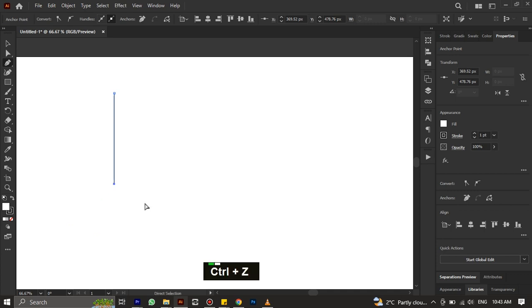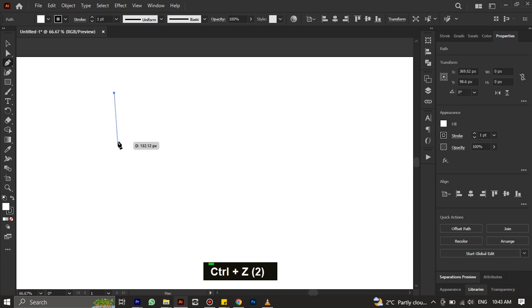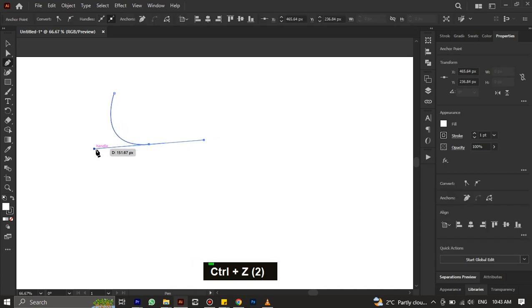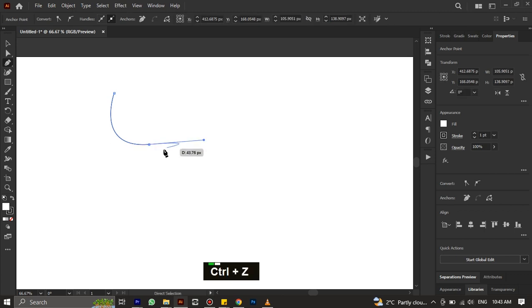One more important thing to note is, if you directly drag here and make a curve, observe carefully. This is one curve handle and this is another. The handle is curving this part. Even if I close this, the curve will still remain. Later on, we will see why closing curves is important, but for now, if I don't close it, the handle will curve the incoming line.